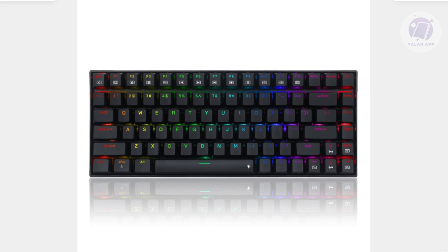Now if none of these actually work, you can try resetting your keyboard. What you need to do is look for the FN — or function — key, which is this one, and the Escape key, which is this one. Press them at the same time for about three seconds.